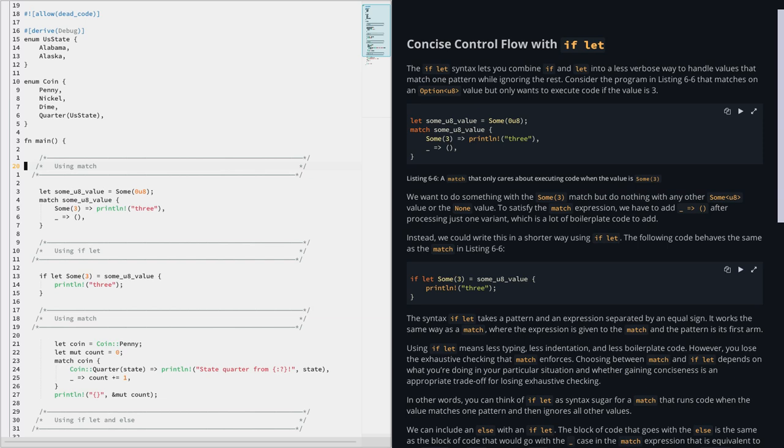Instead, we could write this in a shorter way using if-let. The following code behaves the same as the match listing in 6.6.